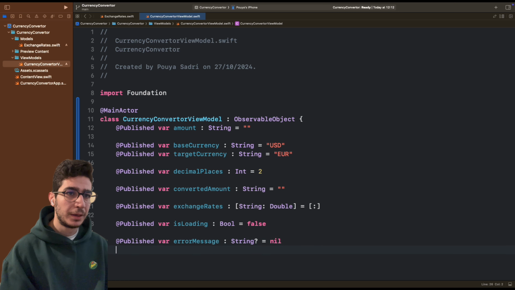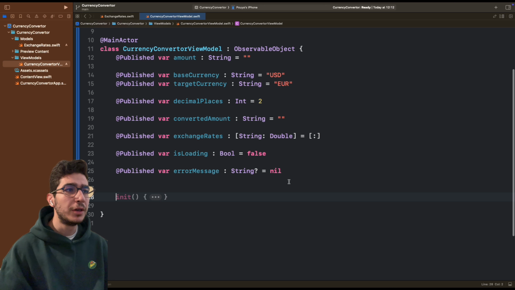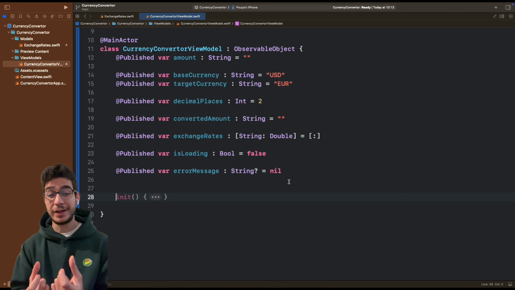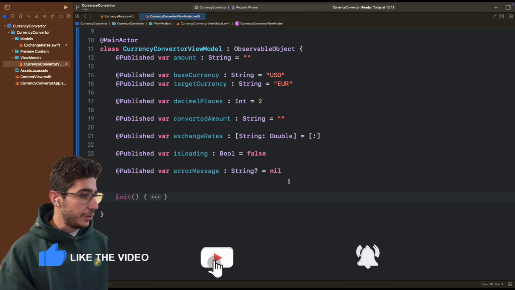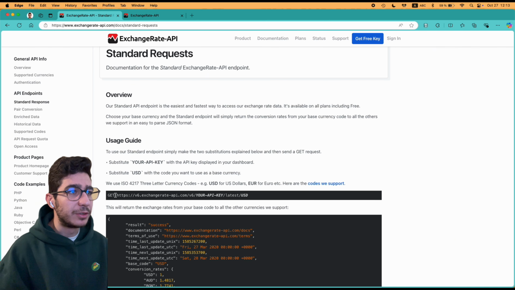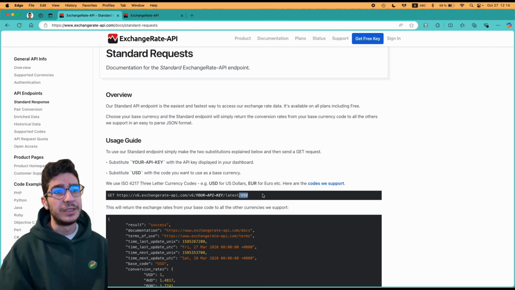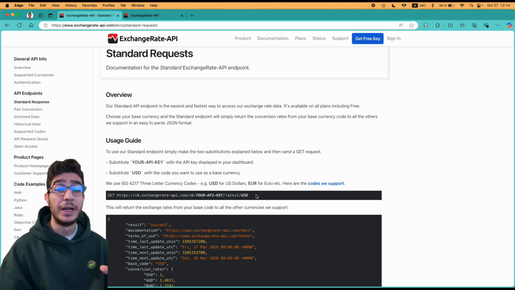Here it goes. This is good. So here we want to define our URL, our API URL, and our API key. So first of all, we're gonna look at the documentation of the exchange rate. As you can see, the URL for the API that we're gonna call, this is it: v6.exchangerate-api.com/v6/your API key/latest/USD, or rather the base currency, sorry about that.